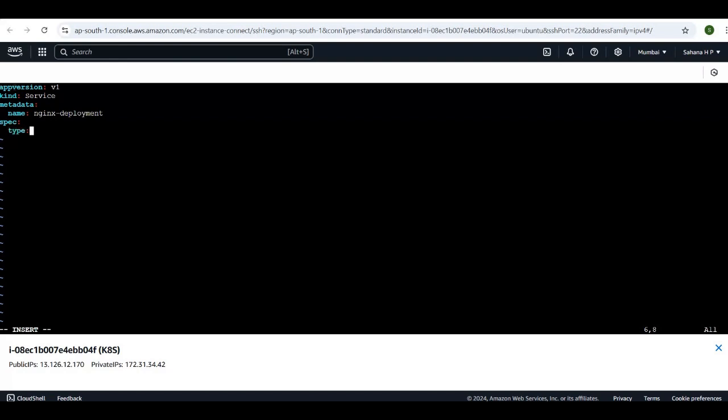Spec type. Here we are using the type as NodePort.